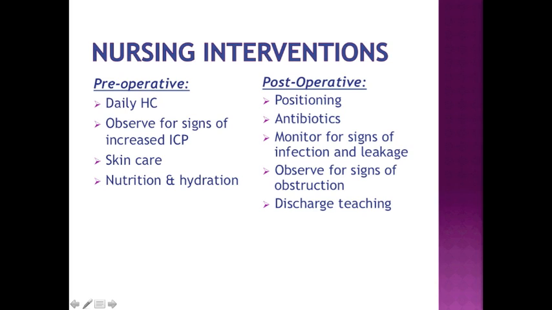So what you would do is test the fluid, looking for glucose in it, because glucose will be about 2/3 of your serum glucose. So if it shows up positive for sugar, you know that there's a problem here. Obviously, urine and IV fluids would not show up with that large amount of sugar. Looking for signs of obstruction, which will be a little bit later, change in levels of consciousness, noticing that suddenly the head circumference is not getting smaller, but now is getting fuller, or the fontanelle looks full itself.